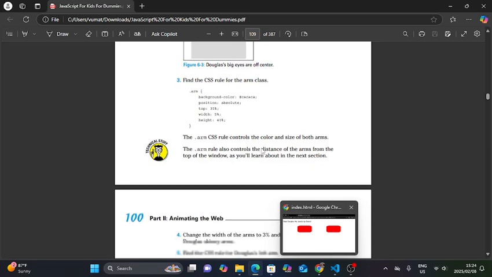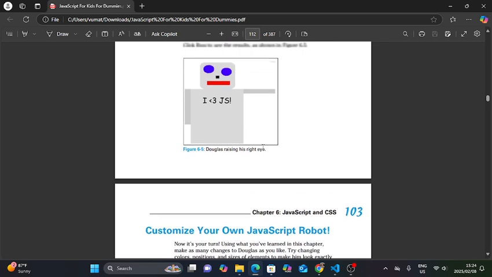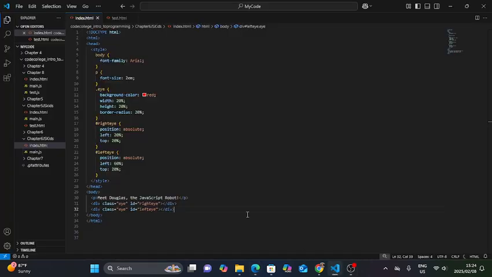So if we can do another example and see how that will be changed within the web page. In this class here, we have the background color, width, height, border radius. I can change the height to 50%.